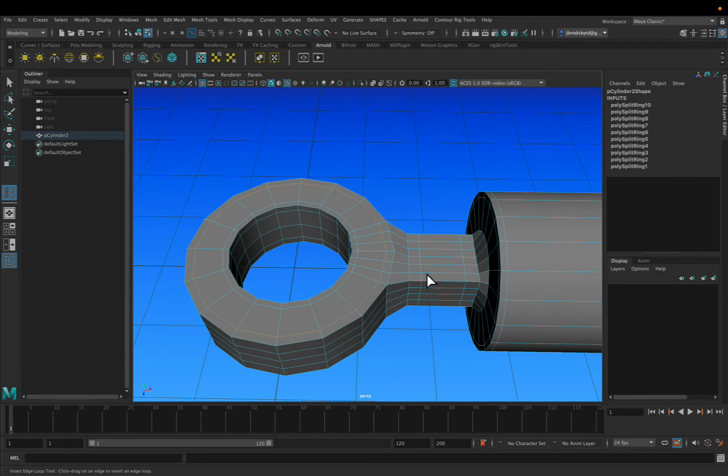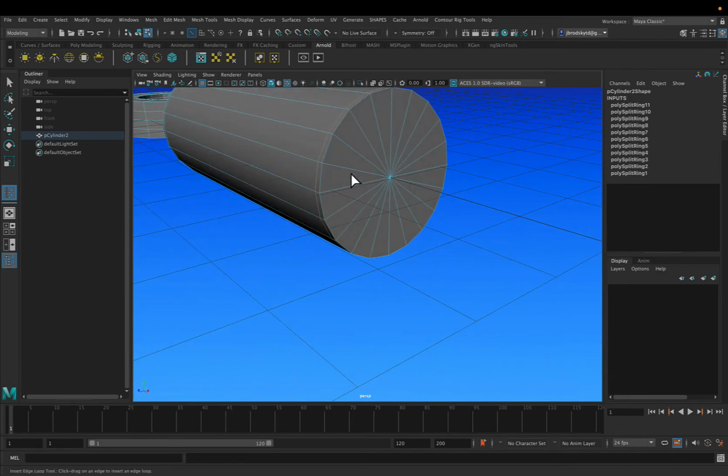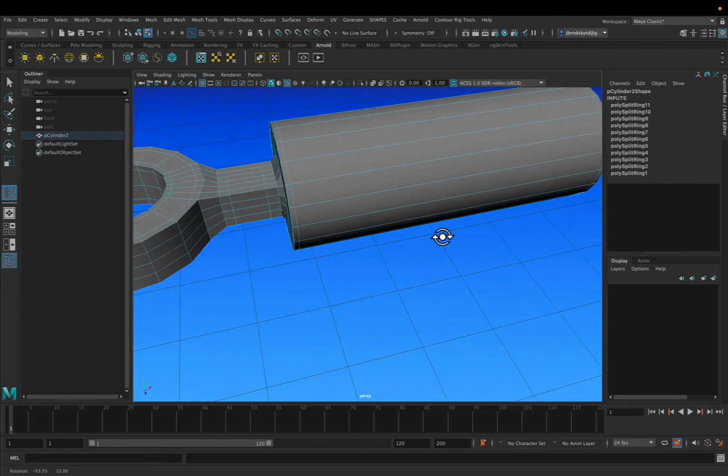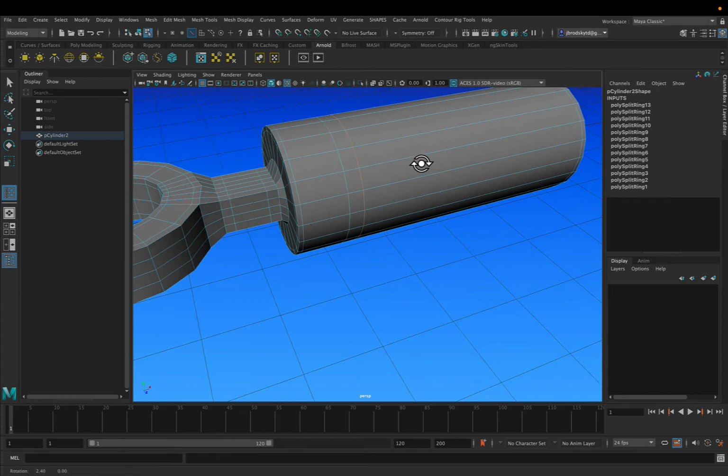Yeah, I think that's good on that. Let's add one towards the end here, and then also one. Oops, it's not going to let us do that there. We could do an extrude there instead, so we'll forget about that. And maybe we want some extra detail here too. Let's go ahead and throw some extra edges in so we can get that detail in. So let's do maybe kind of two like this, and I'll show you what I plan to do with that in a second.